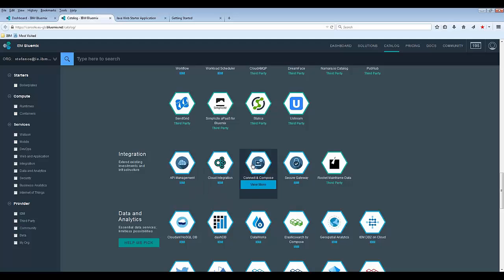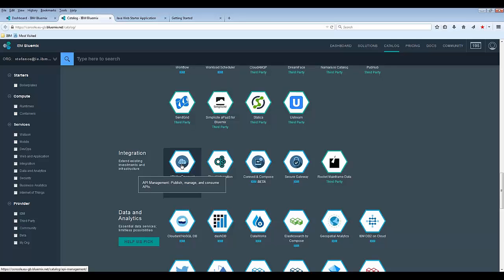The integration section, maybe you will not use for the Appathon, because it's related to creating a tunneling system from your public app delivered on Bluemix to, for example, a specific database that you want to retain on your own premises.